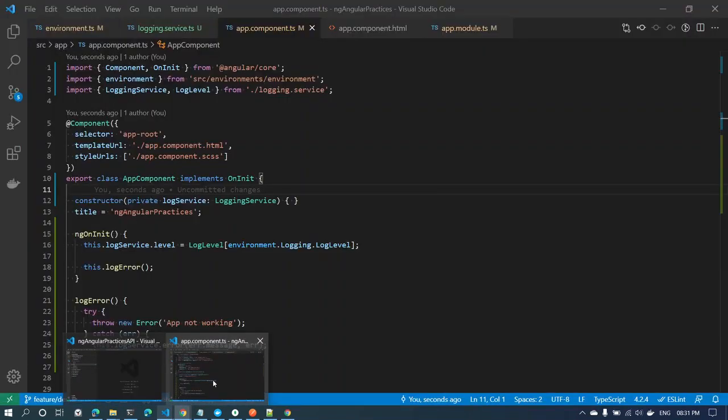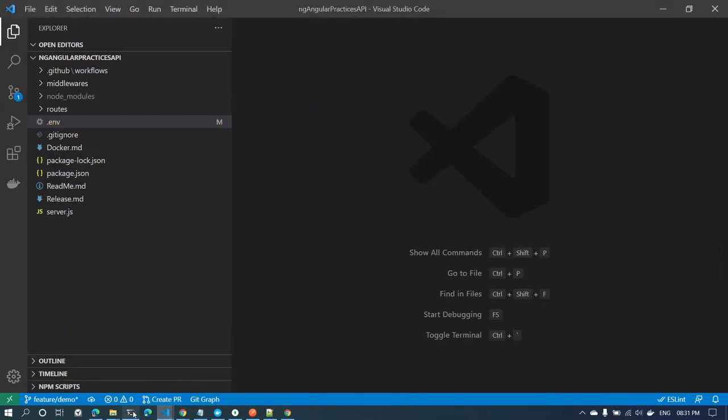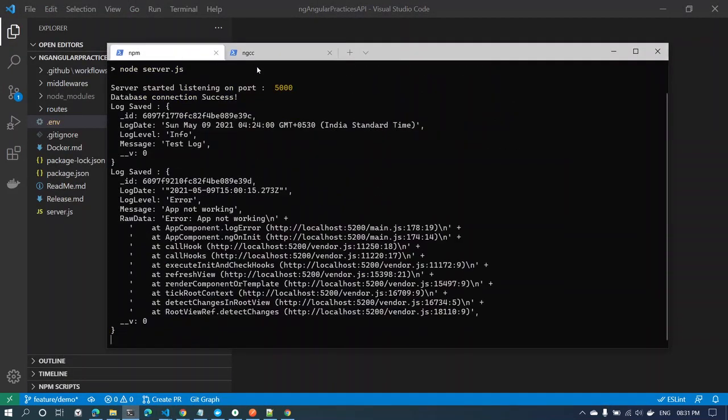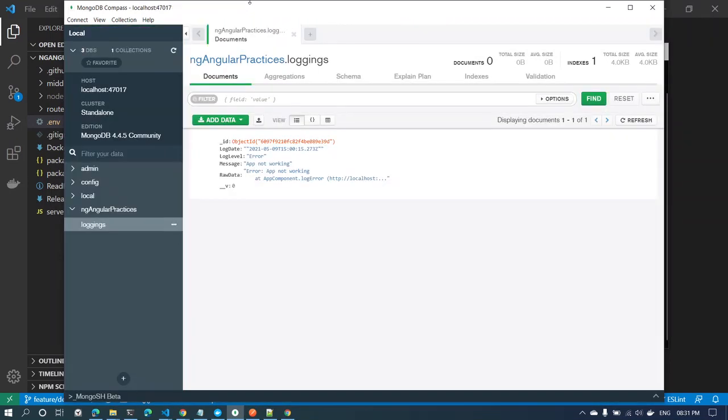The error log is actually saved over there. Let us go and check our database. Let's refresh it. Here you can see there was an error which is already logged, app not working, and its total error data will be available here.